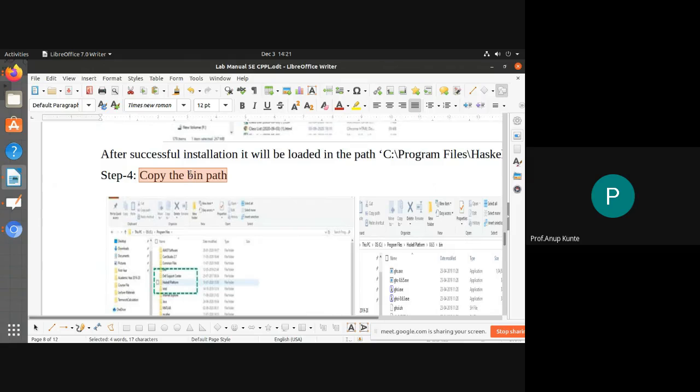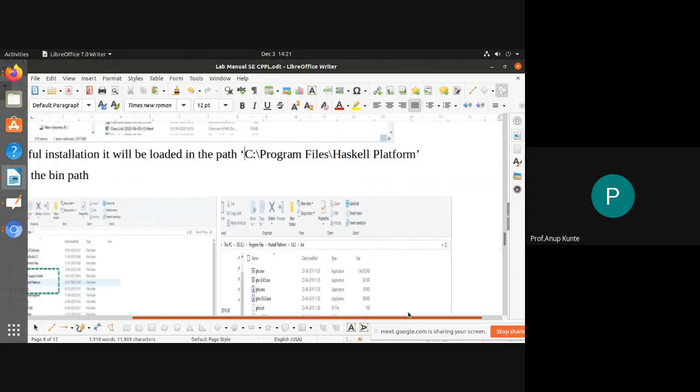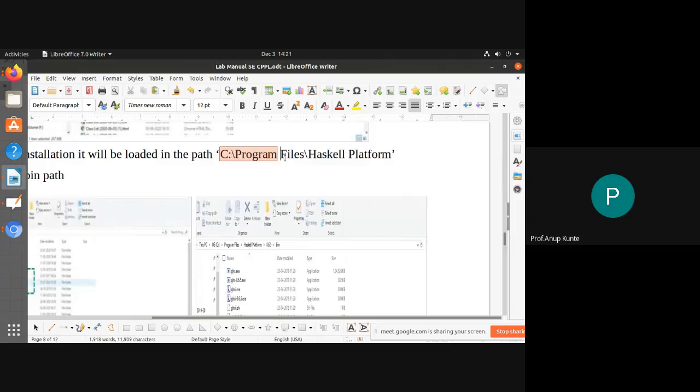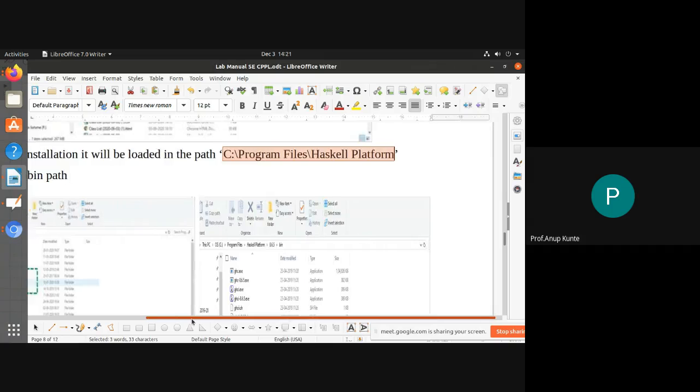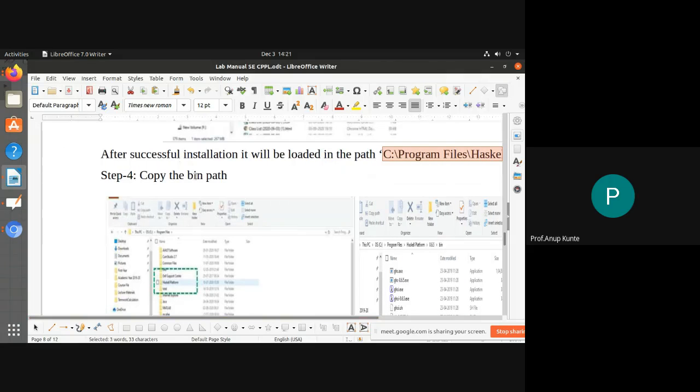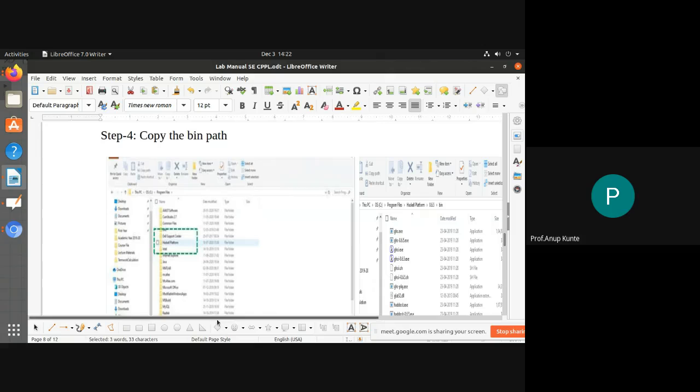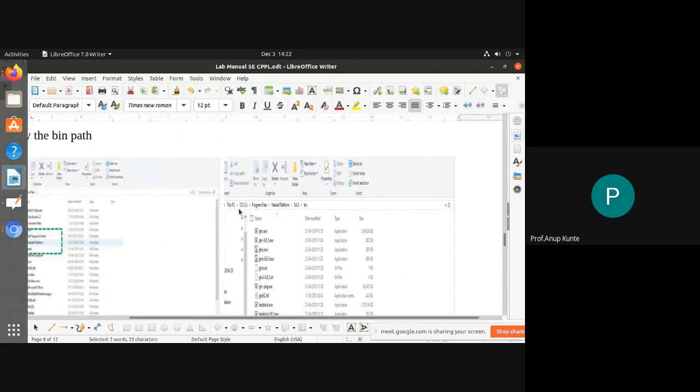So you need to figure out the bin path for Haskell. Generally, if you keep everything as a default installation, your Haskell will get installed in this particular directory. Inside this directory, Haskell platform, you will find a bin directory, which is the binary directory. You need to copy that path. Here, on this PC, on the C drive, in Program Files, Haskell Platform, under the version number 8.6.5, there is a bin directory.